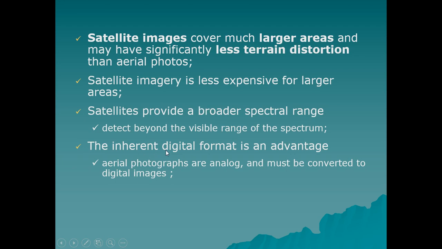And additionally, the inherent digital format of the satellite image is an advantage because it automatically comes in a digital form, whereas when you collect aerial photos, it will first have to be converted from that paper format that they will give you into an image, and then you'll have to do your georeferencing, etc.